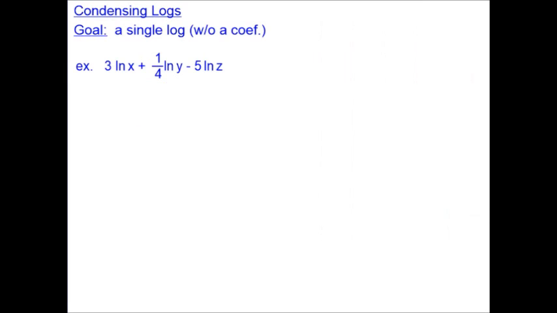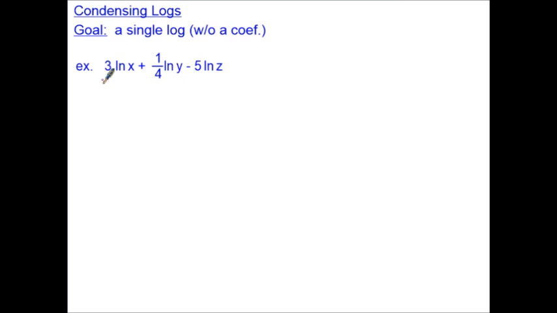Okay, well, when there's expanding, there's condensing. And condensing logs is basically doing what we just did in reverse. Okay, now our goal, like our last problems, we started out with a single log of a big mess, and we broke it into little pieces. Now we're going to start with those little pieces and try to go back to the single log of a big giant mess of whatever it is. Alright, and we don't want to have a coefficient on there, just one little thing to keep in mind as you do this. If you're left with a coefficient, then you're not done.